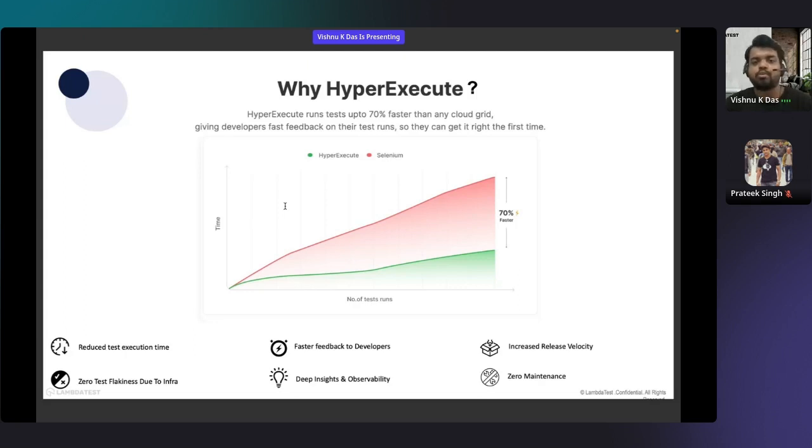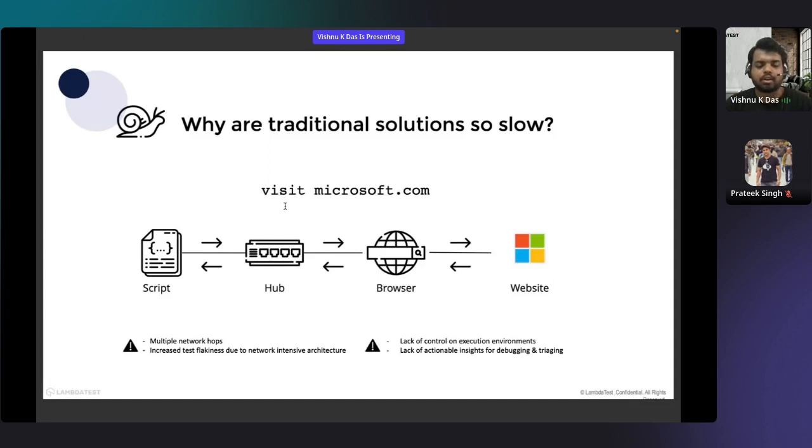Before we go into how HyperExecute was built, I'll talk about why the traditional solutions are so slow. When I say traditional solutions, I'm referring to the standard Selenium grid. This is a quick snapshot of how the network calls happen from your local script to the browser when a test is fired up. Let's say you fire up a script from India, from your local system. It connects to a hub that might be residing in Singapore, and then it connects to a data center maybe in Europe, and then eventually the browser opens the website as part of the test case, which is hosted in the US. As you can see, it's almost traveling halfway around the world to just communicate to the website and run that particular UI based or any kind of test case.